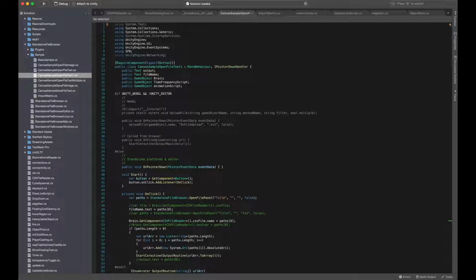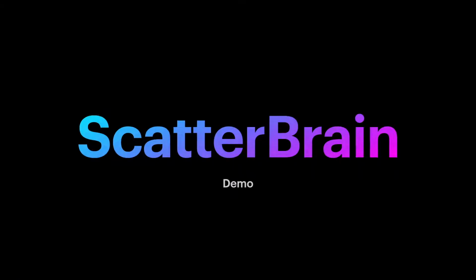For this you do need some coding. Scripts like this one written in C# can give the objects intelligent behavior, like changing their color or shape based on the incoming data. Fortunately, much of the scripts you need can be found online. Game engines are not primarily built for data visualization, so this needs some tweaking, but you will be rewarded with your data looking more sci-fi than ever. Let's give you an example and introduce Scatterbrain.